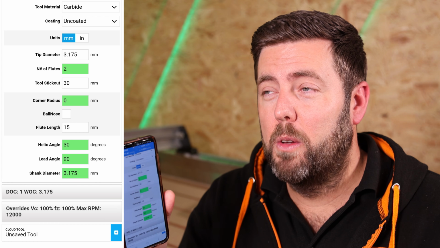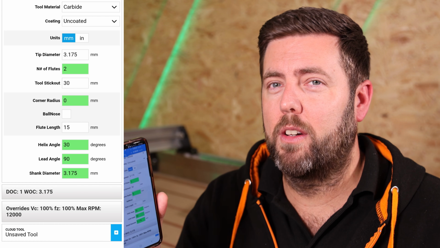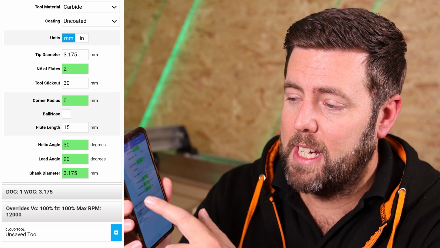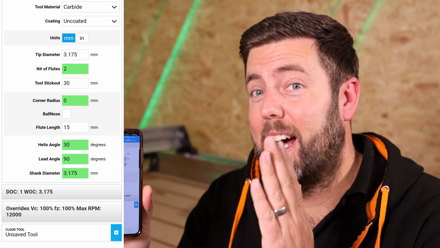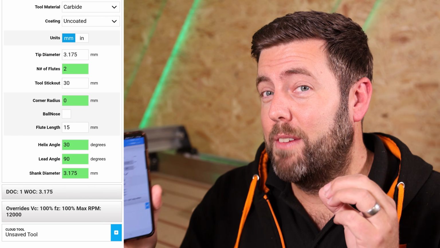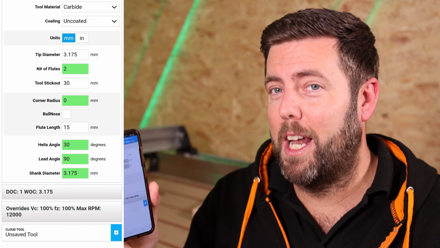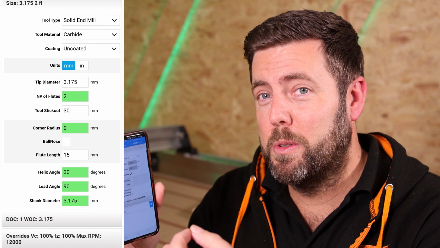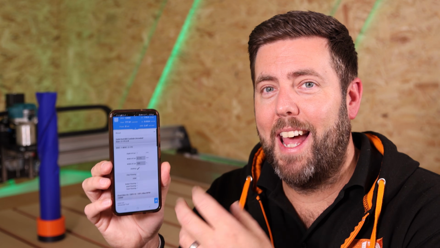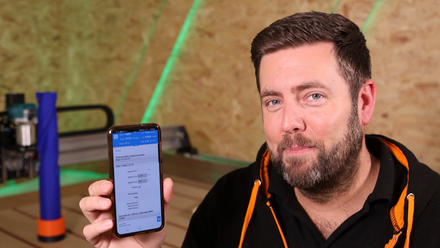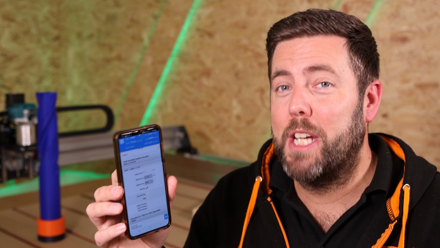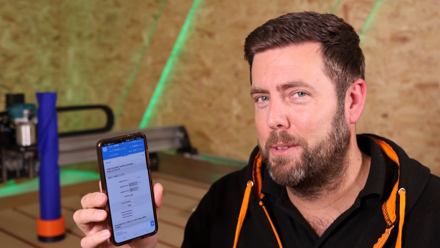Now, you may not know this, and if you're unsure, just put something in like a default value of around 30. You can then go into further detail, such as whether you're cutting a slot, whether you're doing something like a pocket where you have a step over, because you can even control the feeds and speeds for the different elements of that. And as I say, as you update these, all the information at the top will be displaying the best guess for your machine. But one thing I should have mentioned at the start of this app is it doesn't account for the machine type. So that is another downside to it.